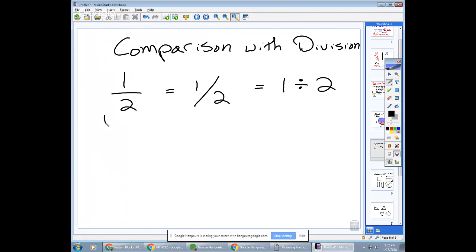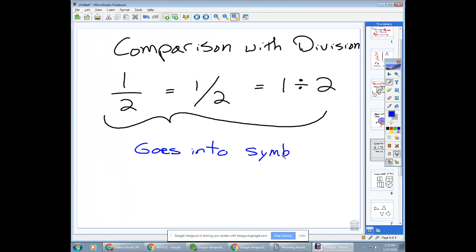So these symbols right here are pretty much in line with each other. We tend to read left to right, top to bottom, and so there's a nice flow to those. But then we have this fourth symbol for division, and we talked about this last term. I just want to remind you, it's what I call the goes into symbol. And sometimes we need it when we're working with fractions. So here I have 2 goes into 1. The digits, or the numerals, get reversed in their position.